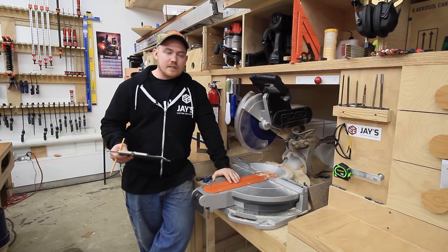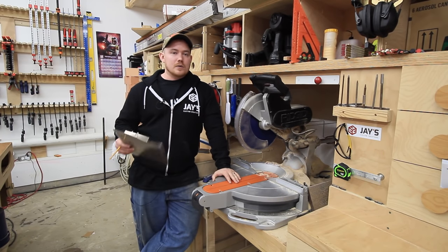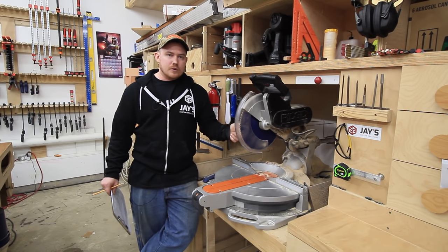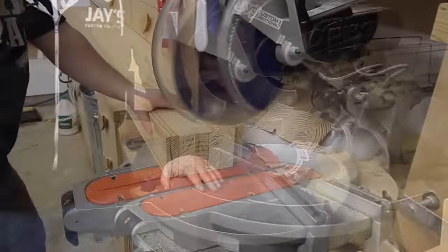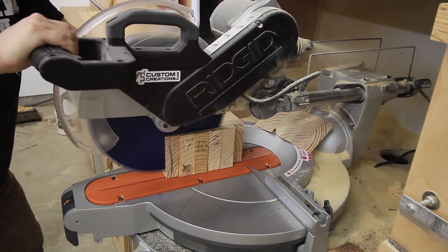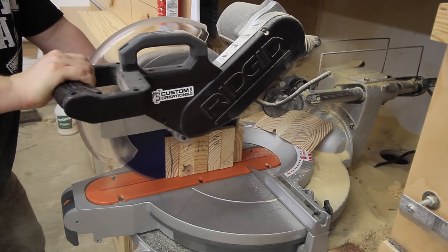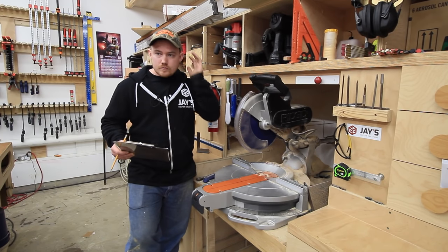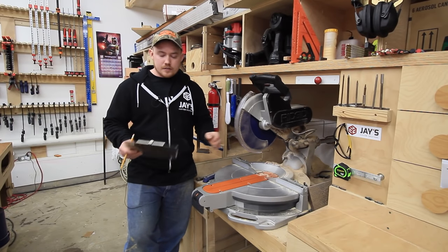I'm not going to go into all of the specifics — basically what I like, what I don't like, and would I buy it again. What I do like about it is it's a 12-inch saw blade, so I do get a little bit more depth of cut. When I made my workbench, I had three slabs that were going to be glued together to make the top section. Each one of those slabs was four and three-eighths of an inch thick and eight inches wide, and this saw was able to trim up each end of those slabs in one pass, which is very convenient.